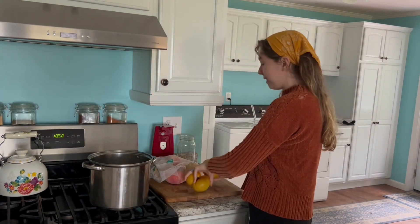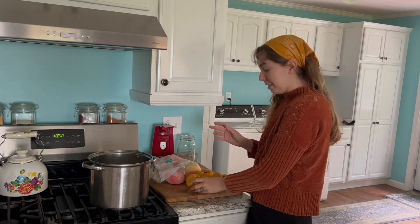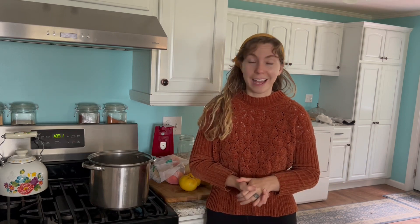The first part of this process is to prepare the tomatoes. I'm going to start with coring them — getting the middle part out — and that is also when I will cut off any bad parts. You can definitely process tomatoes that have something like bug damage; you just want to cut it off. The rest of the tomato, if it's all good, you can use. So we want the least amount of waste as possible.